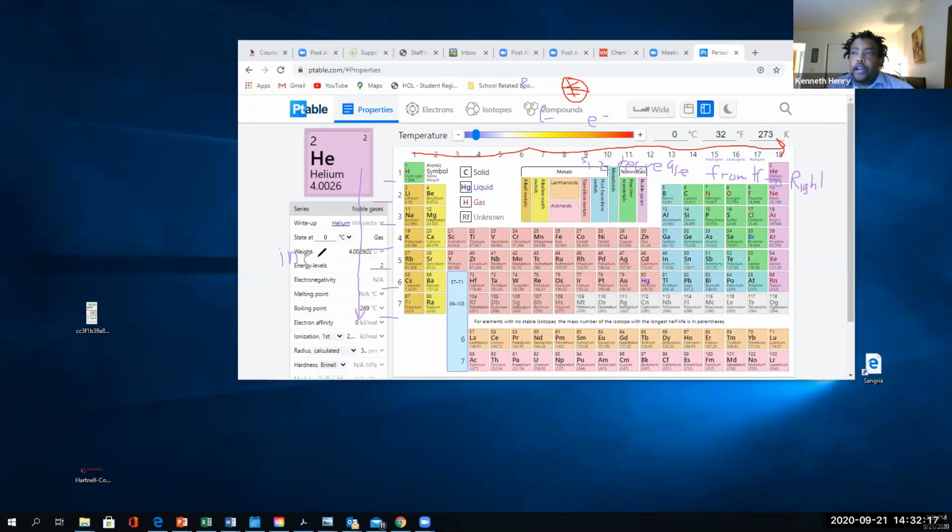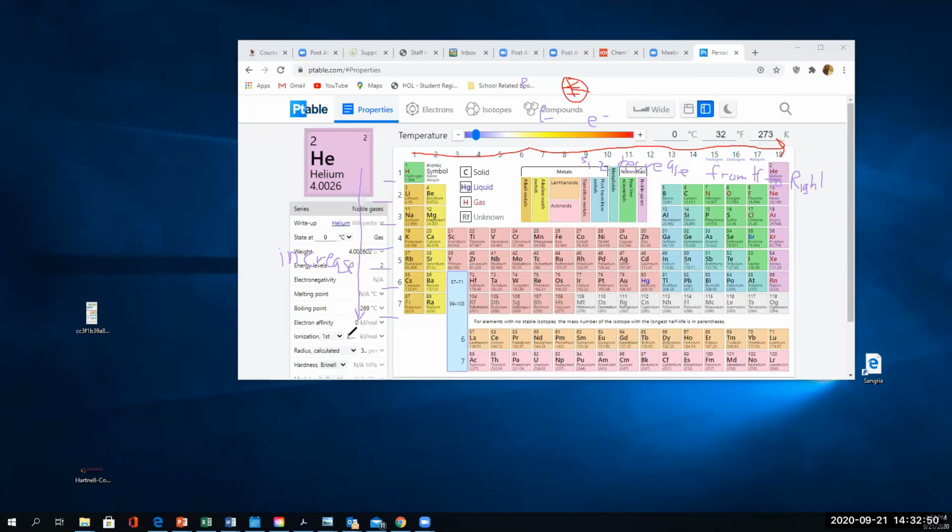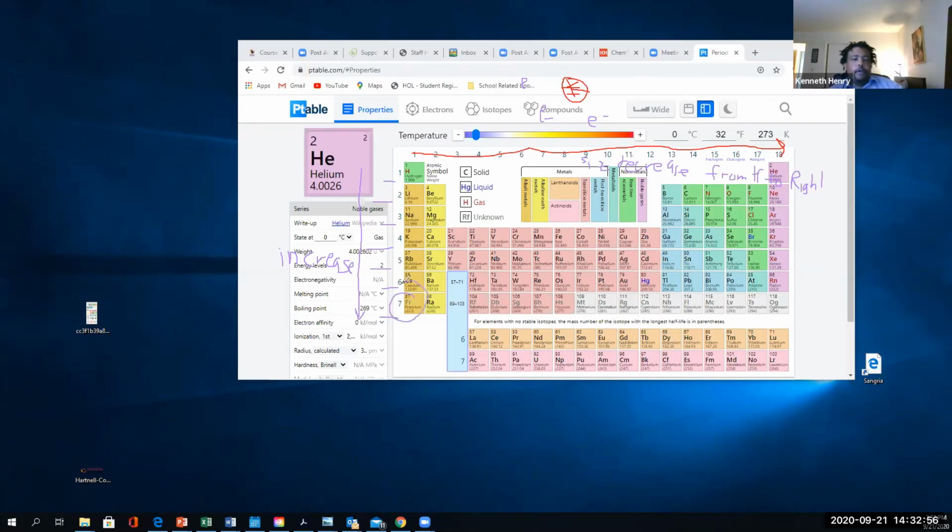Okay, so now I'm going to ask you a really hard question. Who's going to be the biggest atom on the periodic table based upon these trends? Its size decreases from left to right, and increases as we go from top to bottom. Would it be francium? That's right, it would be francium. Francium would be the biggest atom on the periodic table at this point.